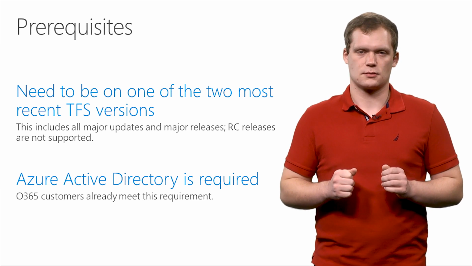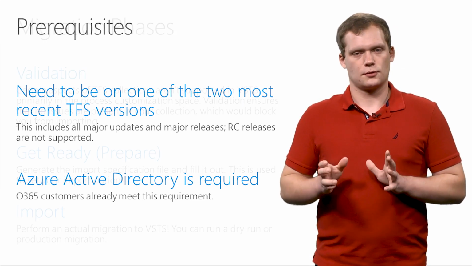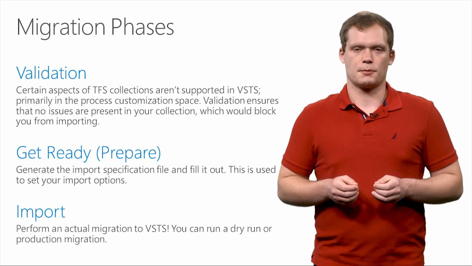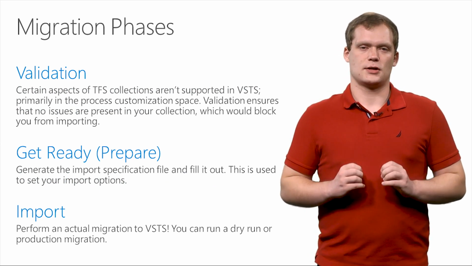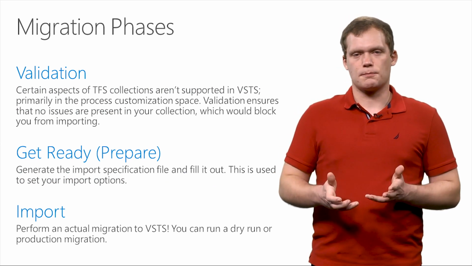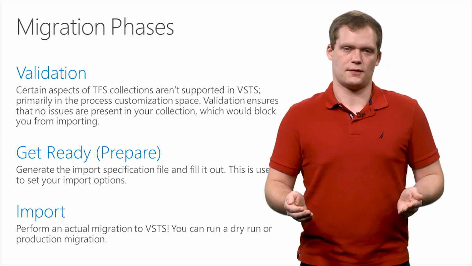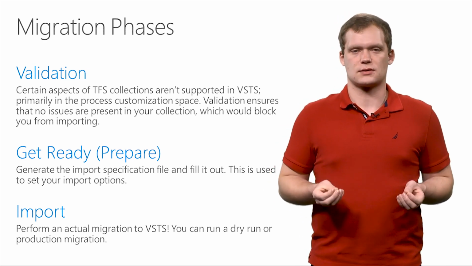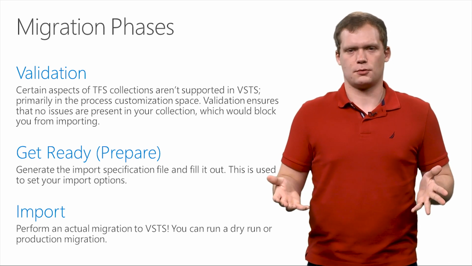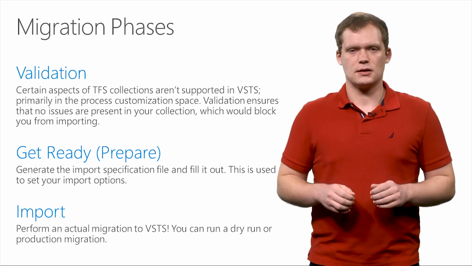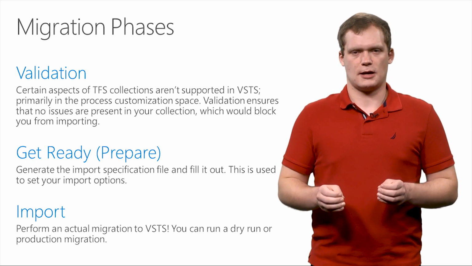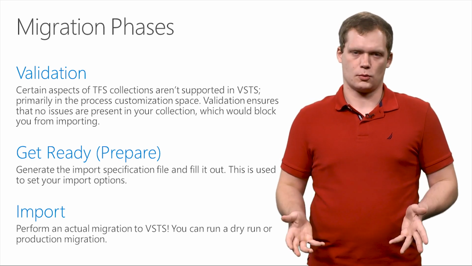The final 3 phases of a migration are validation, getting ready, also known as preparing, and actually executing that import. Validation evaluates the collection state, process customizations, and other artifacts to ensure it can be successfully moved to VSTS. Certain aspects of TFS collections differ from what's supported on VSTS, primarily in the process customization space. Any errors that are flagged during this step will need to be corrected before moving forward.